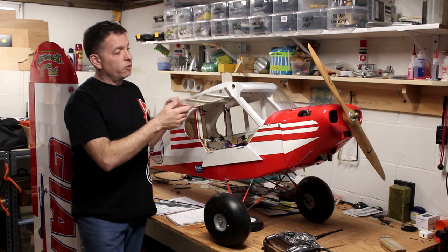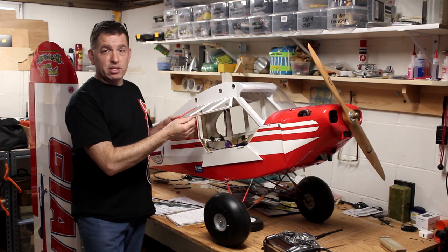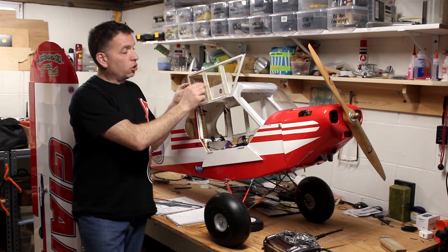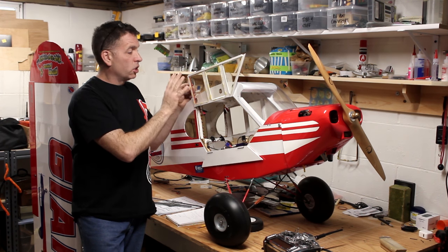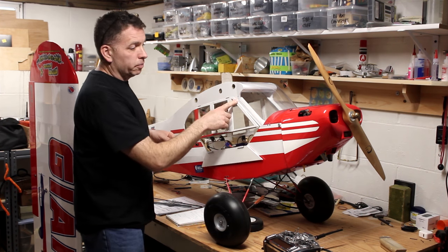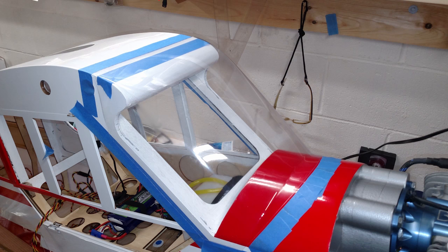They fit well enough. I have to apologize, I did kind of a sloppy job with the windows. But I'd recommend trimming them relatively close to the lines for the cutouts so they fit in as best as possible. The front windshield, I just put into place pretty much the way I got it.